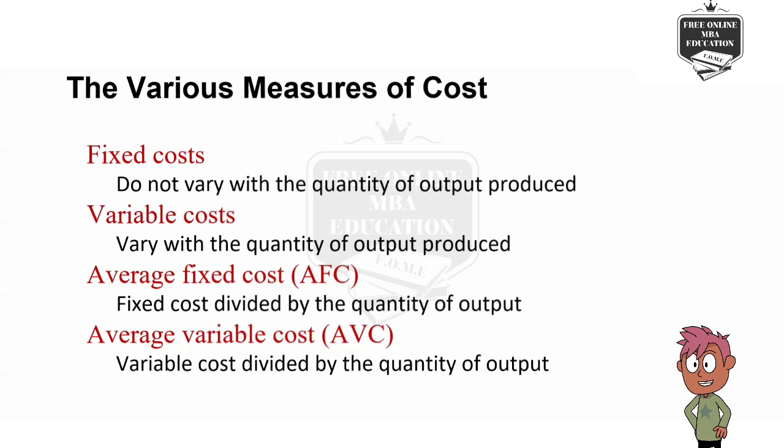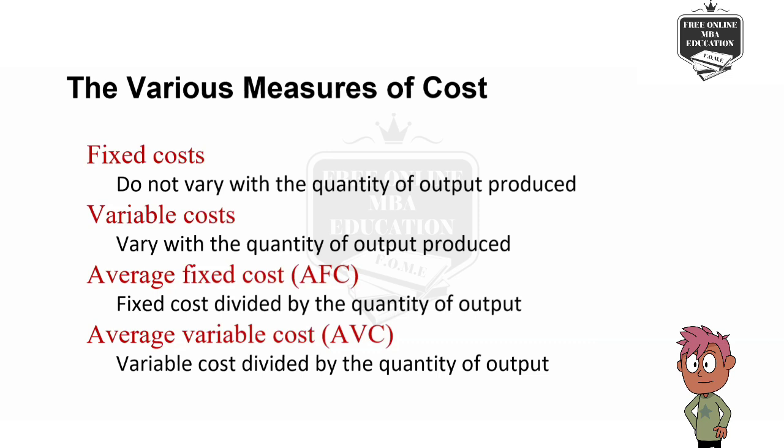Now, this will vary with the quantity of output that you are producing. So, just for example, when I was making only 1000 units, I required lesser raw material. Maybe for even labor also, I did not require contingent labor, I did not require contractual labor. I was having fixed 10 people who could do the work. But now suddenly I've got a bigger order for 20,000 units, and to make those 20,000 units, I will have to buy more raw material. I may have to employ more people, right? I may have to spend more on electricity and running cost of my machinery. So, with every increase in the quantity of output, your variable cost goes up.